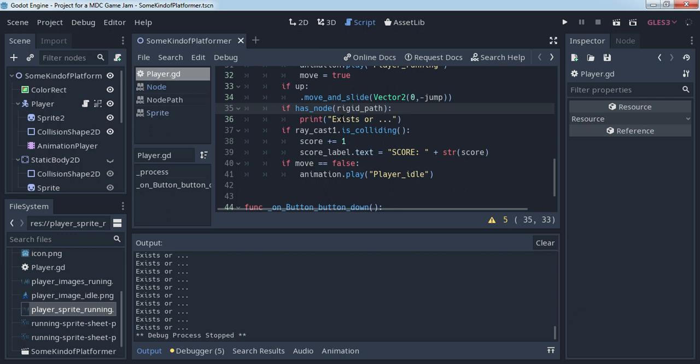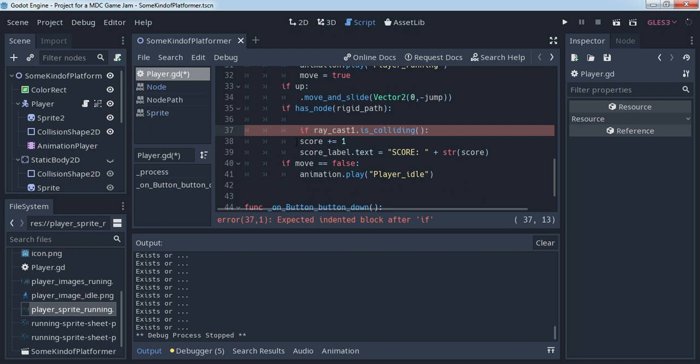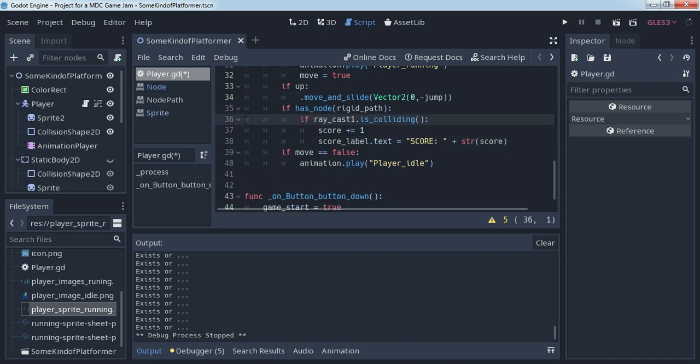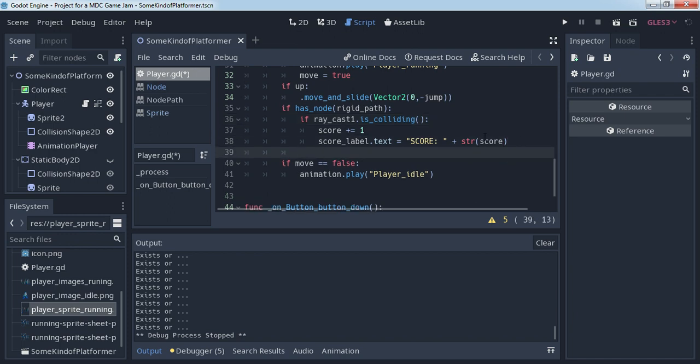Okay. If this is true, and this is true, we will say this about raycast. So you get score only if this node exists. But what will happen if you collide with another raycast?